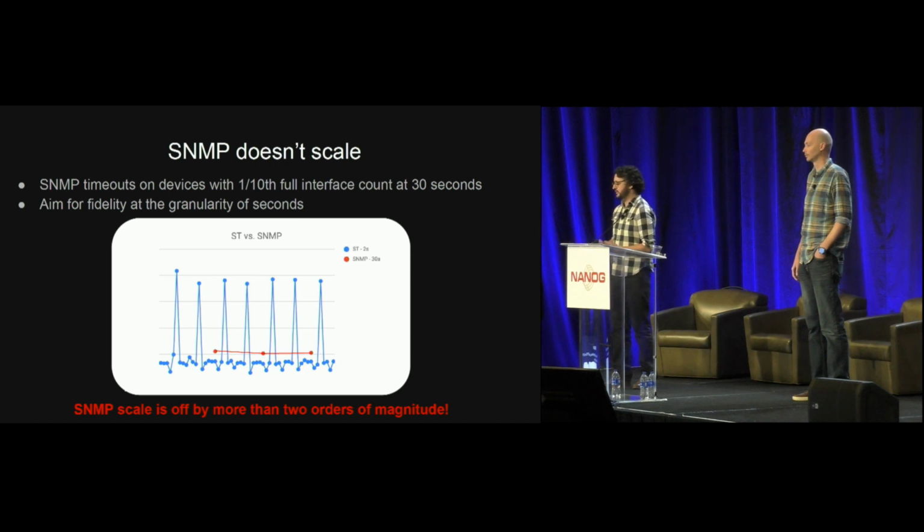The reason you might want that is if you look at a graph that's something like this, you've got a traffic source. The traffic source is spiking. The blue dots show us sampling it via streaming. The red dots show what we can do via SNMP. Essentially, we can see that there are spikes that can be picked up if we sample every 2 seconds, whereas the data that we're getting from SNMP is 2 orders of magnitude out. So this gives us no way to root cause this kind of issue. We might be seeing loss on this port. We might be seeing issues with applications over it. But the data we have with SNMP just doesn't really give us any insight.